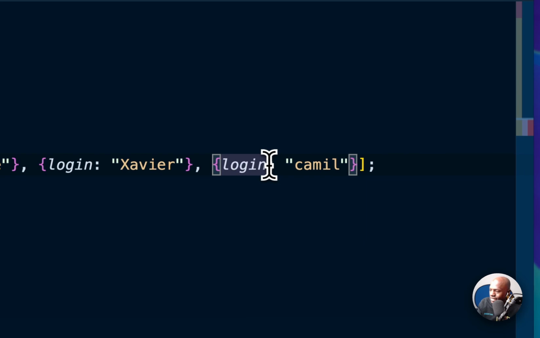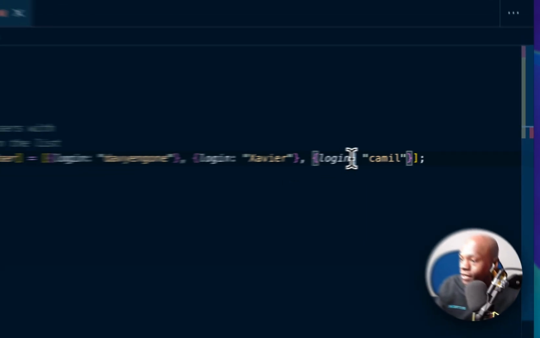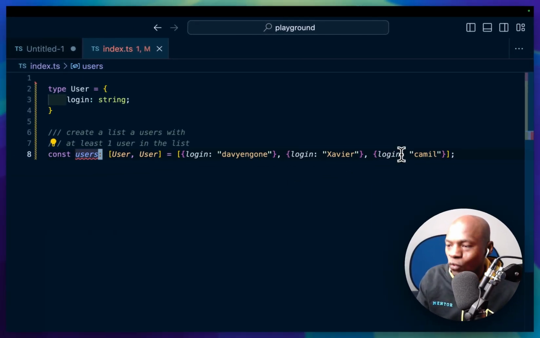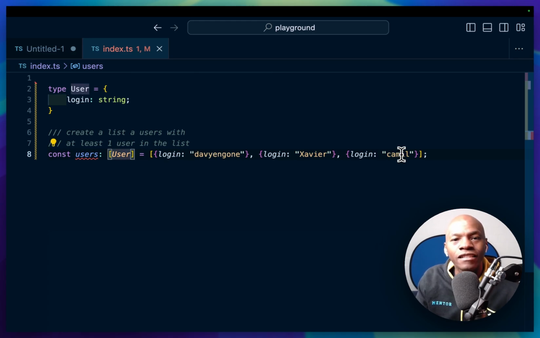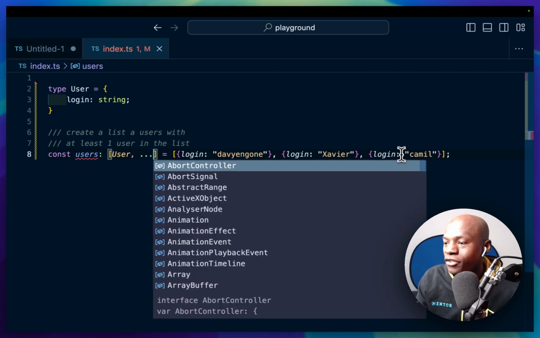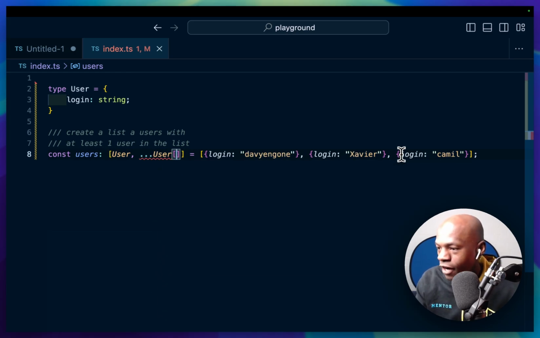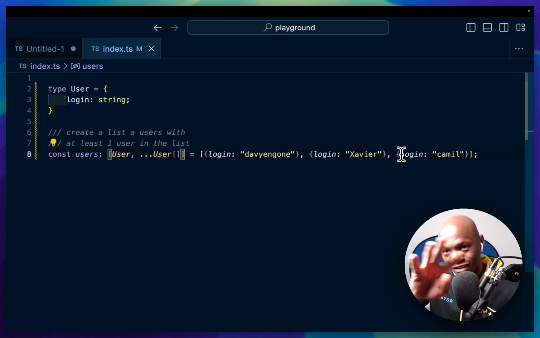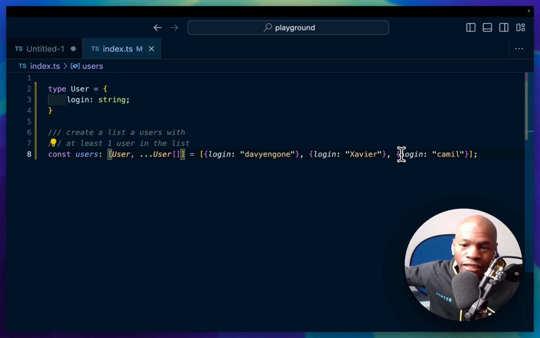So the way you fix it is just to go here and say, well, actually it's at least one. This is at least one or two. If I remove this, it means at least one, but then you can just add an array of user like this by saying at least one, and then you don't basically care about the number of users that will be added. But what you're saying there is, I want at least one user in that list.